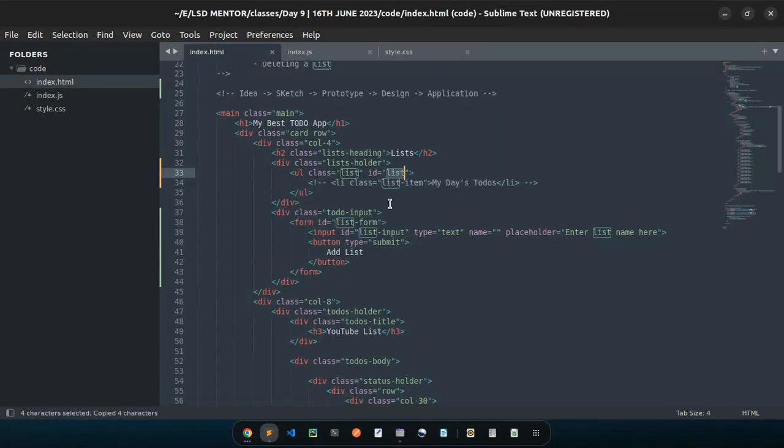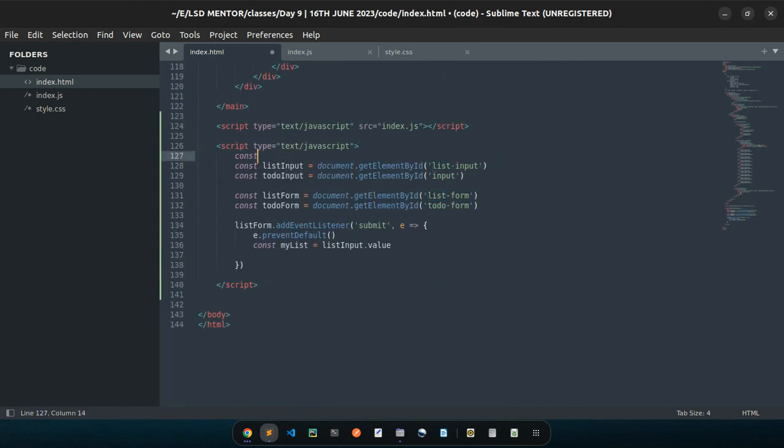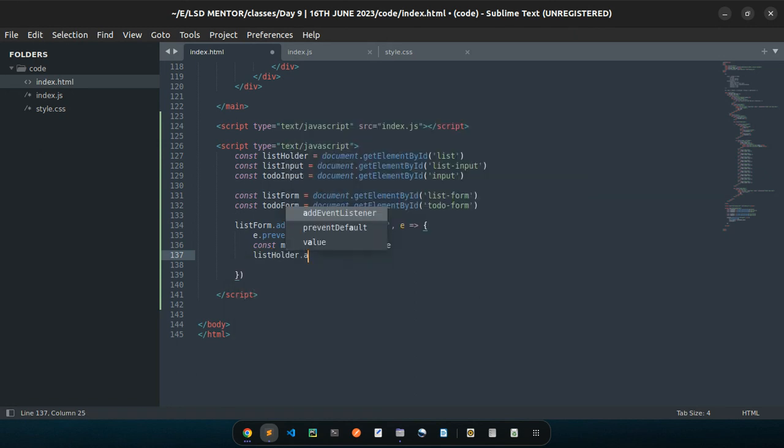Then I'm going to copy that ID and select it from the body. So const listHolder equals document.getElementById, and I take my list there. I'm going to append this item there, so listHolder dot append. I could have used append, but there are better methods of doing it.